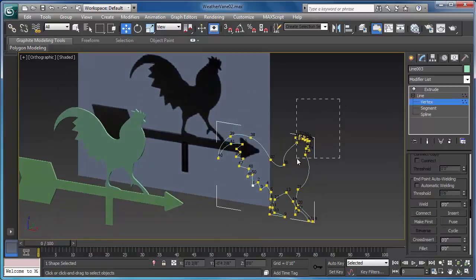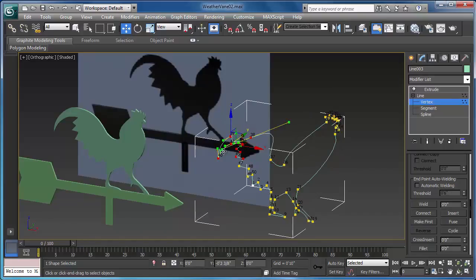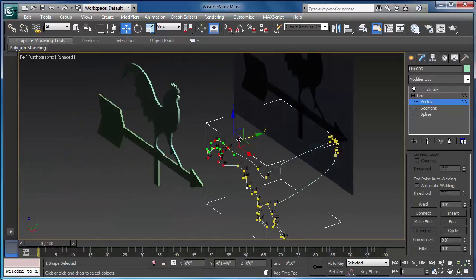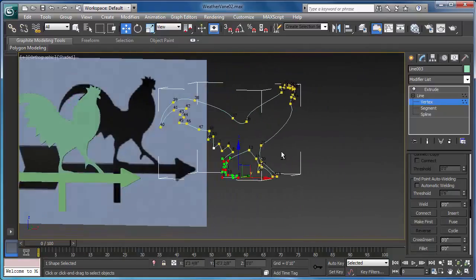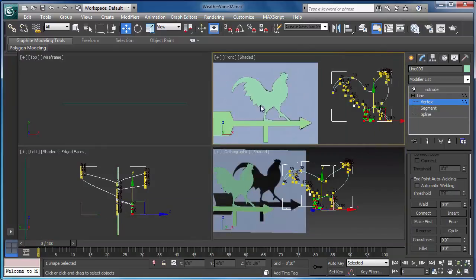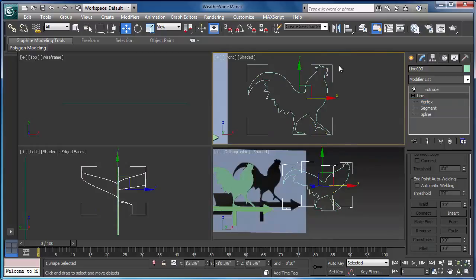One thing you want to be careful with is having a 3-dimensional line. So if I were to have some of these lines stretched on a 3rd axis, looked at from the front view, it looks fine, just like our rooster. But on the left view, I got a bunch of lines stretched.